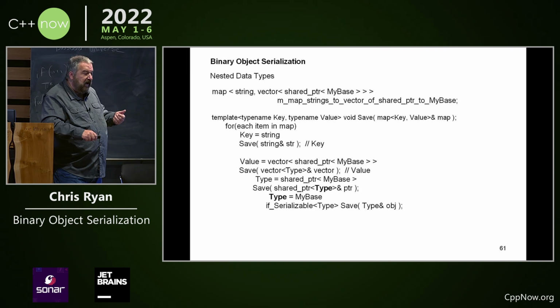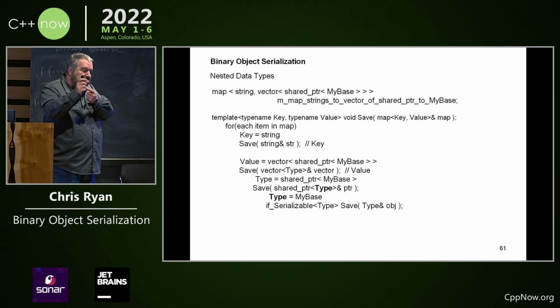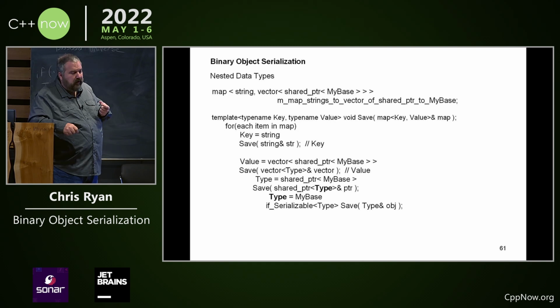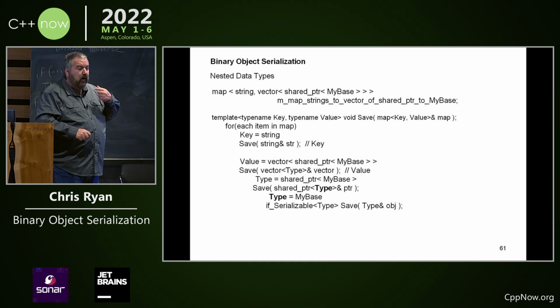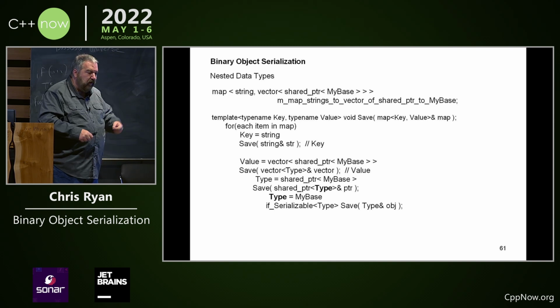When you go to stream it back in, the very first time, it knows how to recreate that object. It stores the new pointer, the new instance, in the map under that ID. Later in the stream, you run across ID 27. You go look in the map. I already know what that is. I don't have to restream that in. I just give it the same pointer I had before.